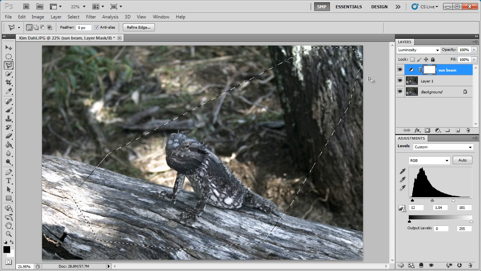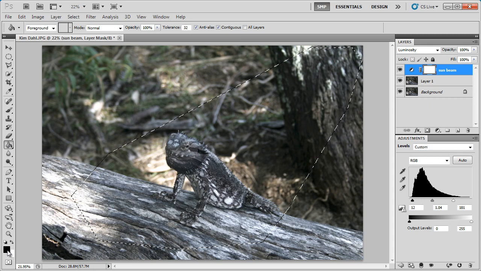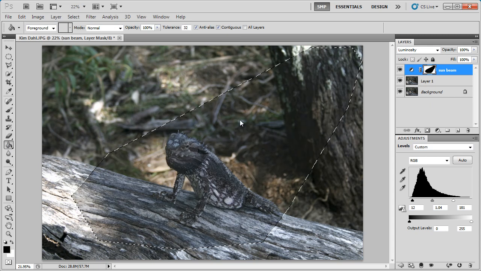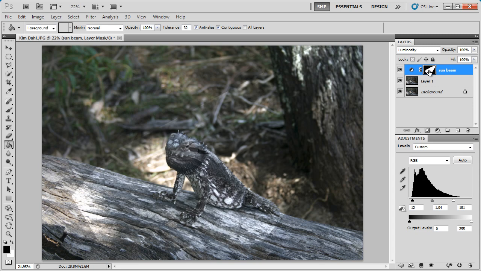Okay, making sure I have the mask selected, take the paint bucket, choose black paint, and tip it into the levels layer mask, which immediately leaves the background bright and returns the lizard to shadow. That's the opposite, of course, of what we want, so I type Control plus I on the PC, that's Command plus I on the Mac, which reverses the mask. Actually, it inverts it, which is why the letter I is part of the shortcut. Now, wonder of wonders, we can simply turn up the sunshine.